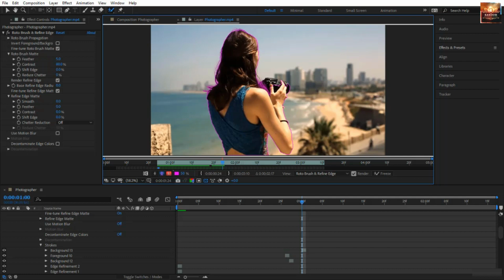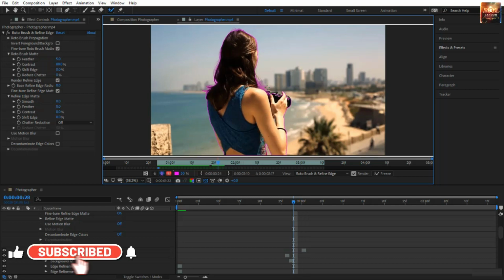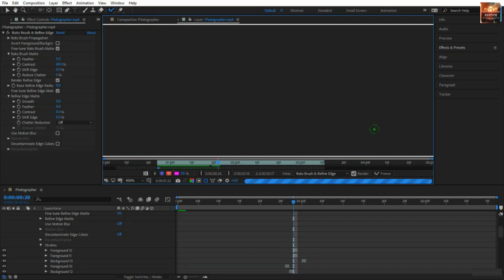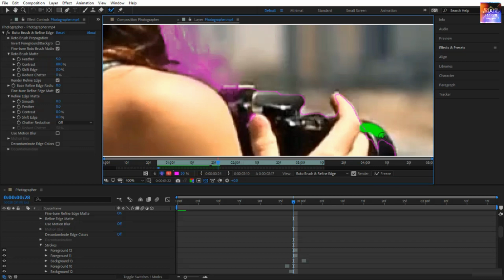And if you notice here, we have a problem with the camera again. But I want to go back and make sure I didn't notice this problem before. So I will zoom in. Notice the camera is not selected. And reselect the camera. Okay, guys? See what's going to happen. Select this part of the camera. And the fingers here.